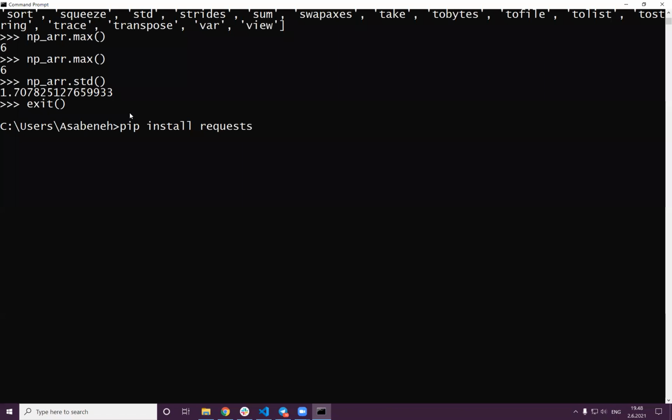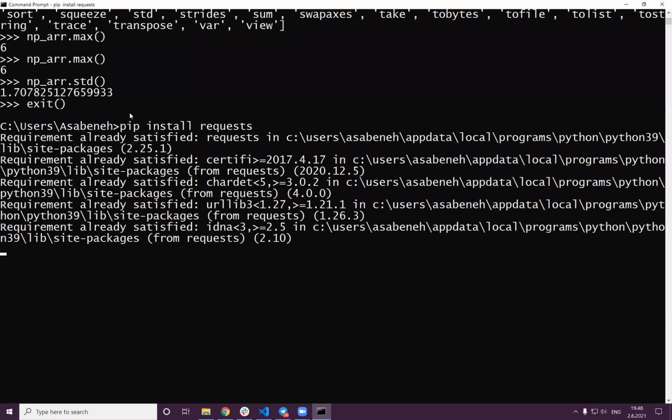I think even nowadays it is part of the core Python package itself, but it's okay. Let's just install it. pip install requests.